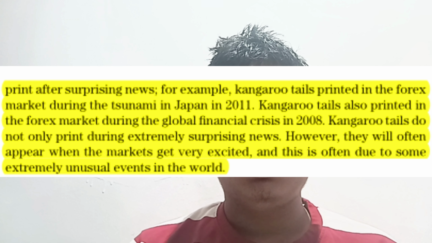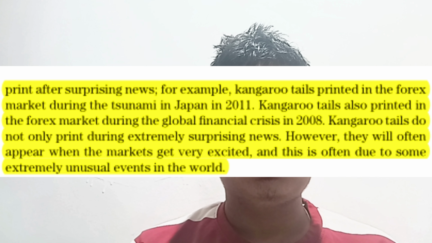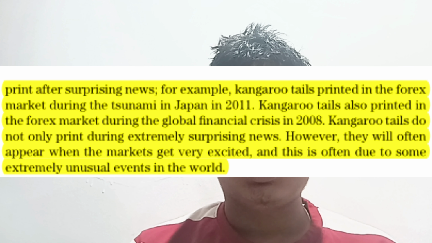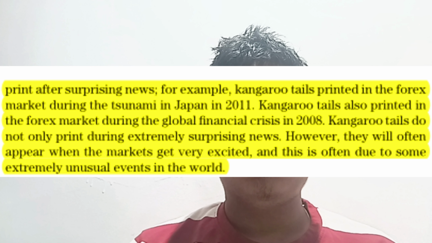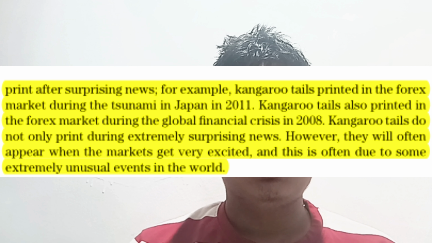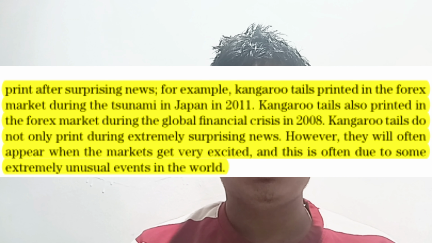For example, kangaroo tails printed in the forex market during the tsunami in Japan in 2011. Kangaroo tails also printed in the forex market during the global financial crisis in 2008. Kangaroo tails do not only print during extreme surprise news, however. They will often appear when the market is very excited, and these are often due to some extremely unusual events in the world.